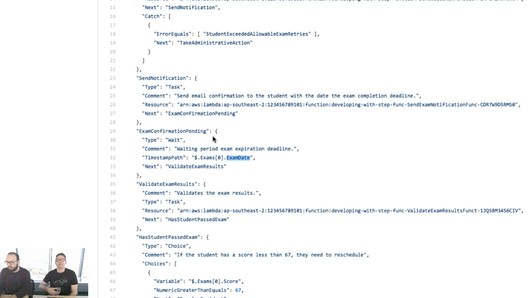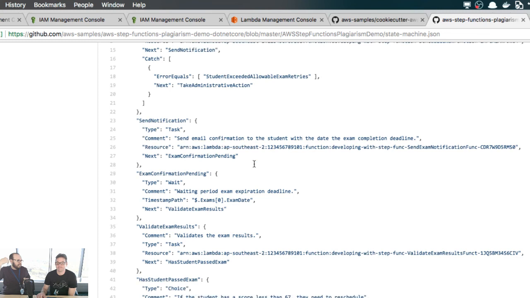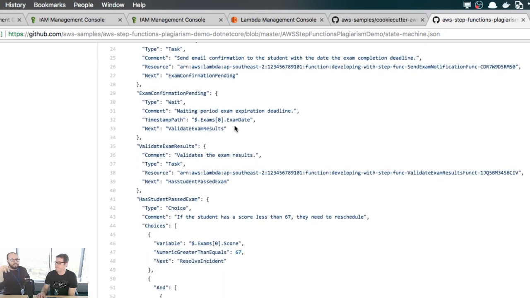So when I'm creating exams, to make things easy, I'm always going to be adding the latest exam to the top of the list, so I can simply always reference the first one in the list. Interesting. Is that exactly how we started the whole stream? We wanted to include a timestamp and wait that could last a week or something. Exactly. But instead of actually defining, the way you did in the console, a 10 seconds wait, we can do that dynamically. Absolutely. That's amazing.